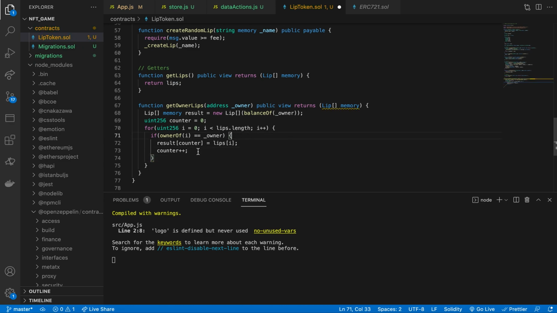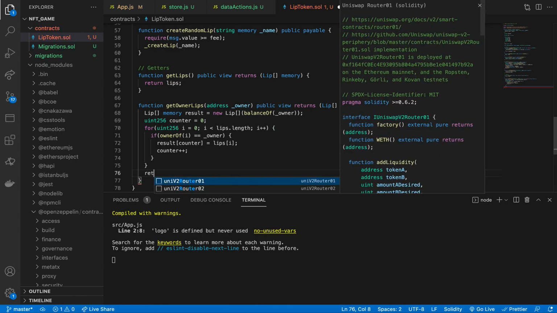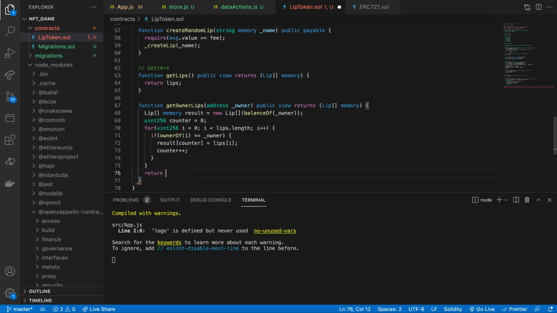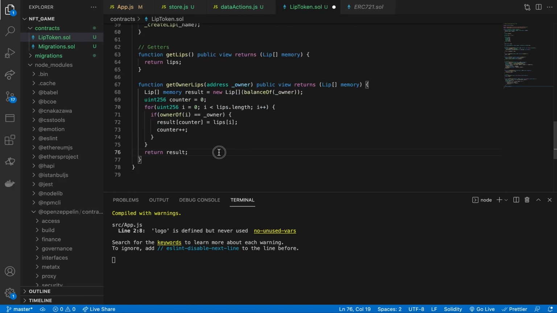After this loop is done, after the if statement, all we need to do is return our result, and that's it. So this function getOwnerLips will return to us an array as well, similarly to getAllLips. So let's go and implement those two.